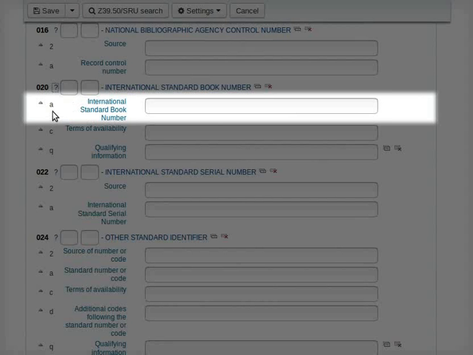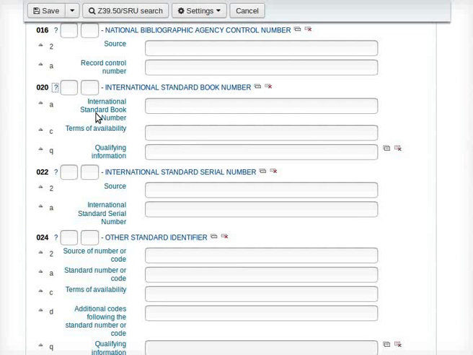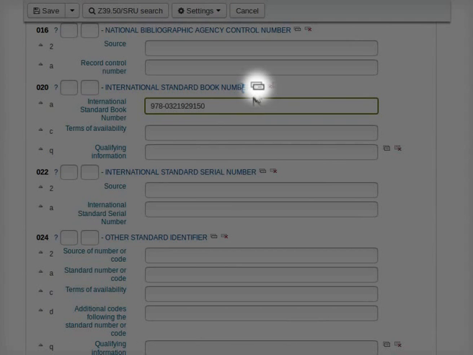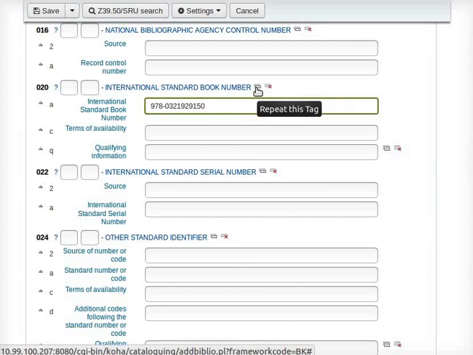Locate the subfield A, International Standard Book Number. Now enter a 13-digit number here. You may enter the ISBN number of your book here. So what if more than one ISBN number has to be added? Locate the small button, repeat this tag on the right side of International Standard Book Number.